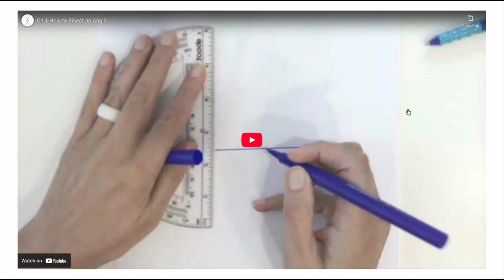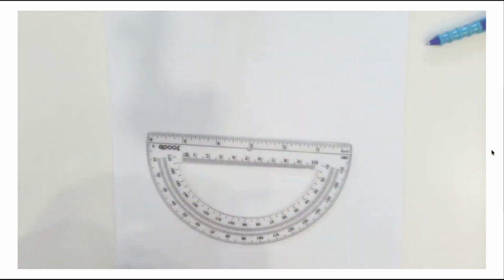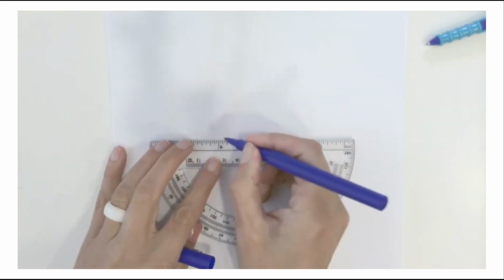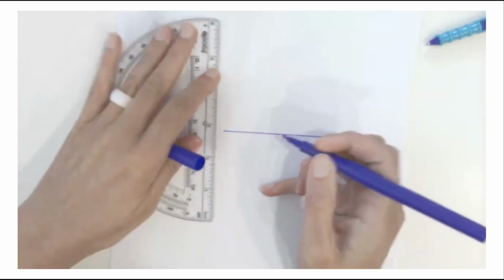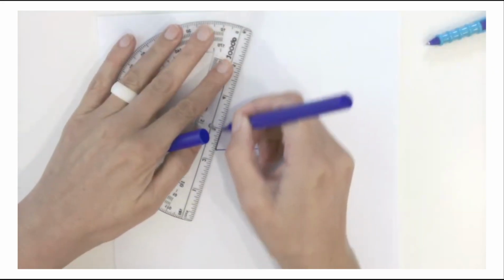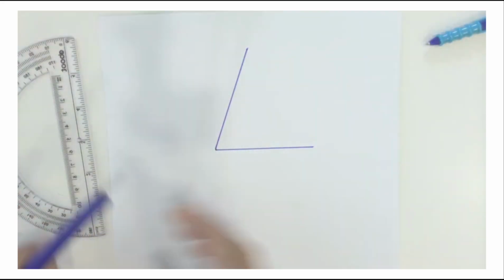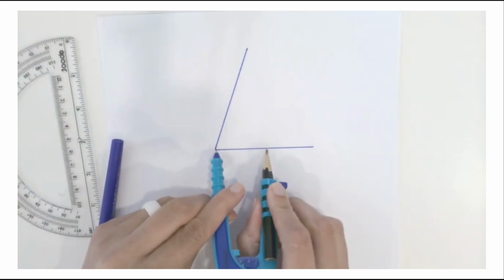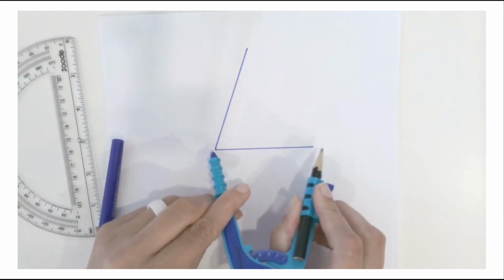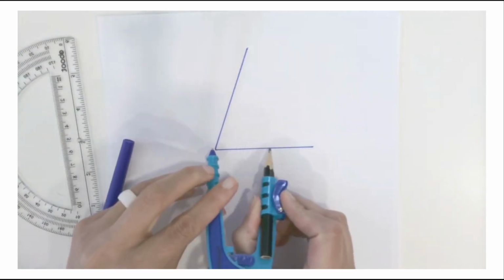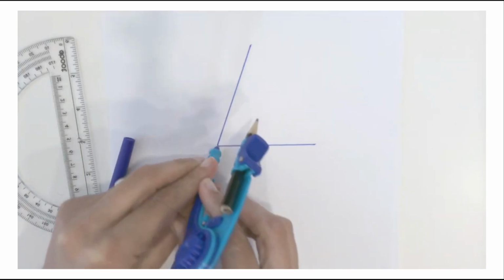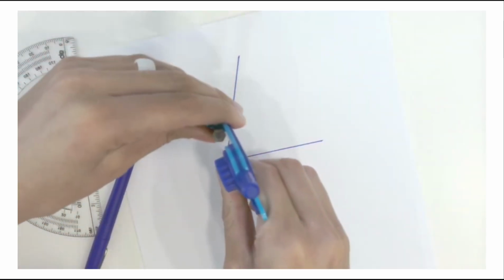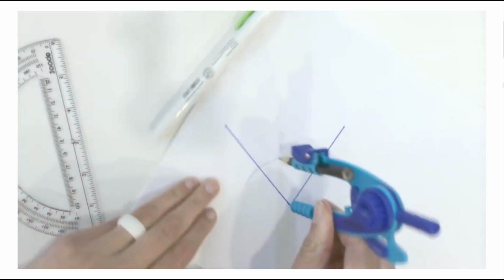We're also going to practice bisecting an angle. Okay, now we're going to talk about how to bisect an angle. So if you start with an angle, what you're going to do is open your compass to about halfway to one of the legs. So you don't want it all the way out here, and you don't want it so tiny, so about halfway. So you're going to go all the way, actually I'm going to make it a little smaller, all the way across.